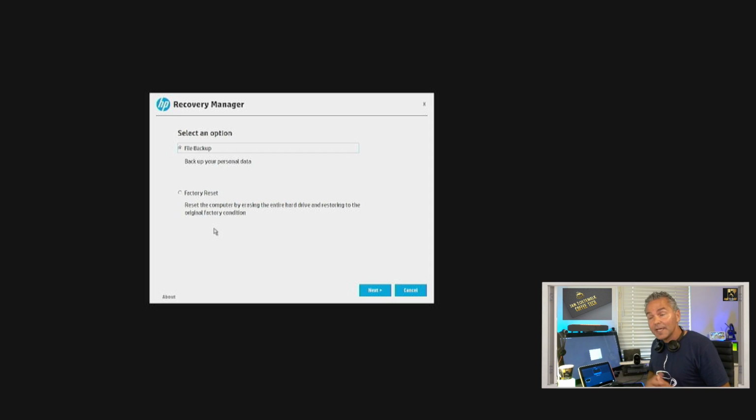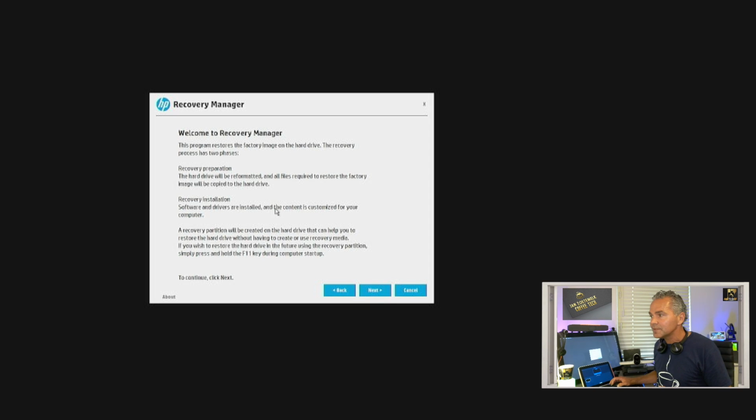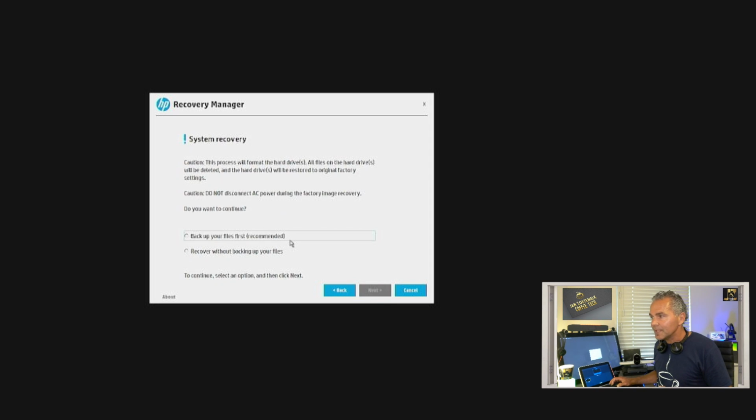Alright, here we have the HP Recovery Manager, and don't forget that you can even use your mouse with some of those tools, as you see right here. So I'm able to use my mouse to browse through different settings. Here we can do a file backup, or we can do a factory reset. Yes, we want to do a factory reset. Welcome to the HP Recovery Manager. Do you want to back up your files?